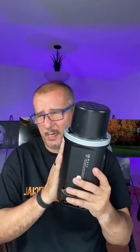I want something that's going to be powerful enough to overpower the sun at 12 o'clock in the afternoon without having to add more. Now they have one of these, I think it's like 800 watts or 1200 watts. That is becoming a little bit interesting. That has caught my eye. But I really don't know if I'm going to go that direction. I'm always looking for more power so I can carry less and less gear.